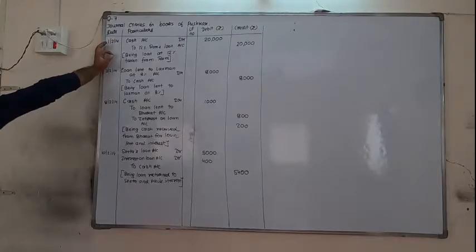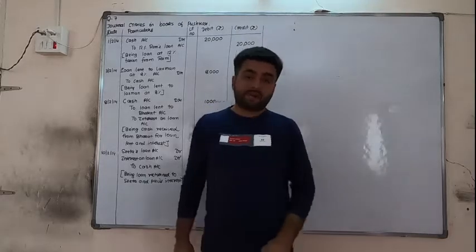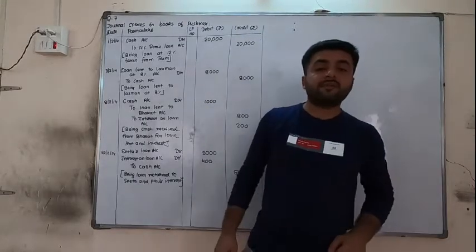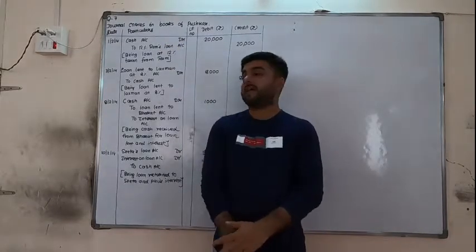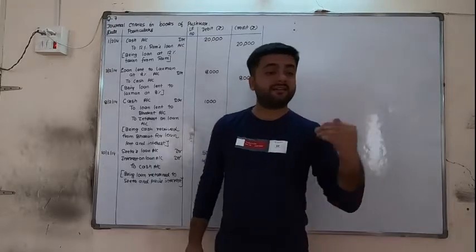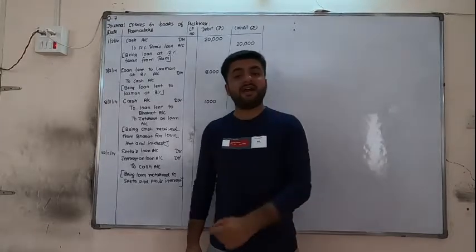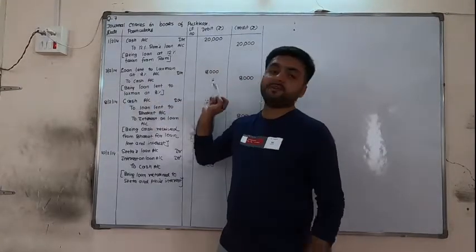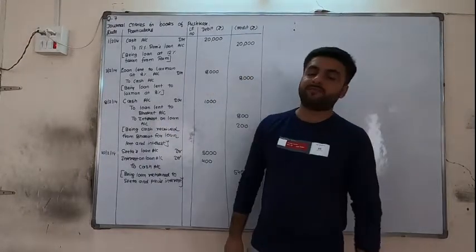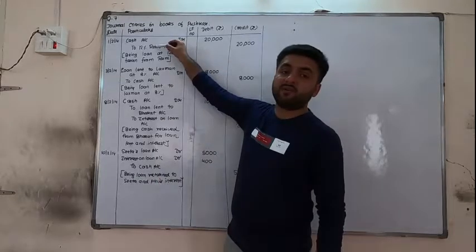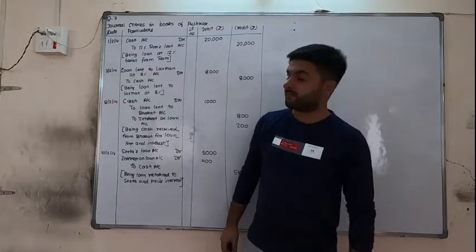In the first transaction, we are taking the loan from Ram. So Ram is the giver of the loan. We are taking the loan, so cash is received, so cash to Ram's loan. In the next transaction, we are giving the loan to Lakshman. So Lakshman is now the receiver of the loan and we are giving our cash. So loan lent to Lakshman at 8% account debit to cash account. If a percentage is given, then write like this, otherwise no. So here cash is coming in, loan is taken. Here cash is going out, loan is advanced or loan is lent.